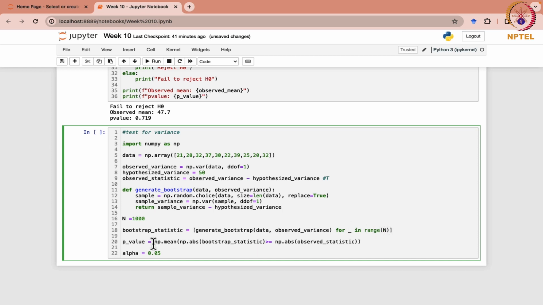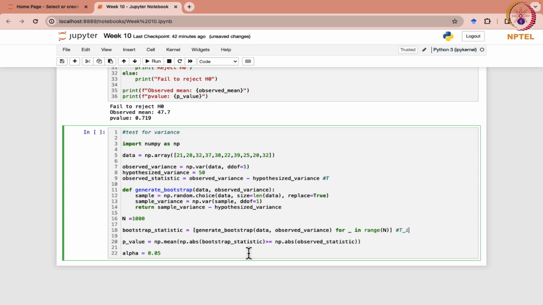And the p-value would again be, you will be comparing your Ti. Let me just comment over here, these are Tis. Here you have obtained T and these are Tis. So now we are calculating the difference between the absolute value of the bootstrap statistic and your observed, and the average of that, because we are interested in the proportion.